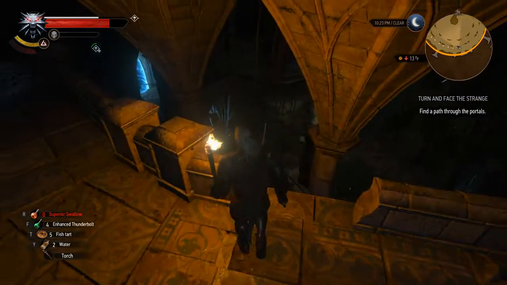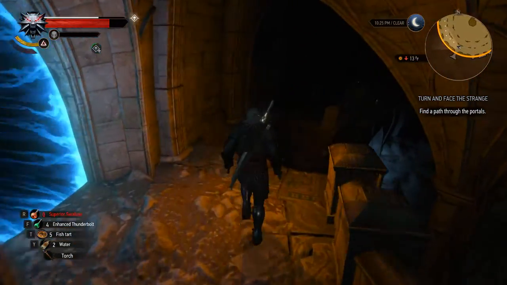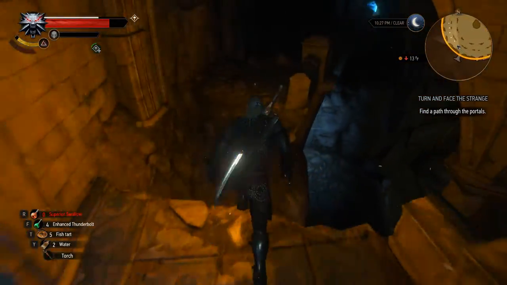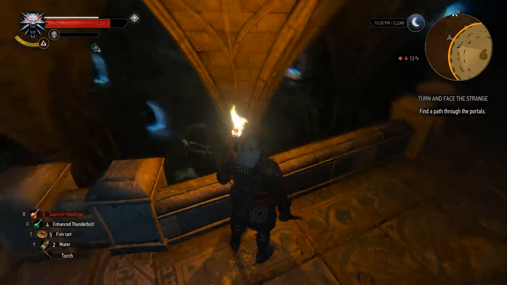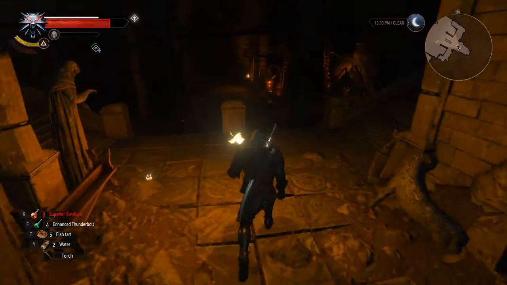Where's he facing? Facing that blocked up portal over there? Oh no, over there. Okay, let's do a bit of a jump. I think it's this one. Looks to be facing this way. Must be where Moreau had his lab.